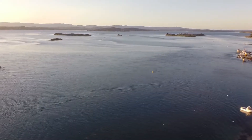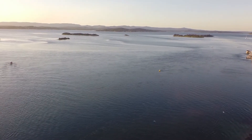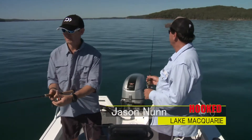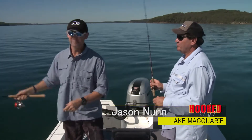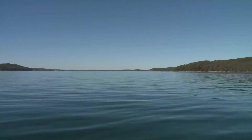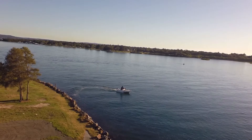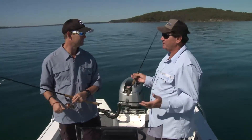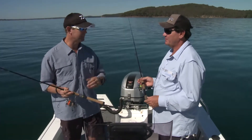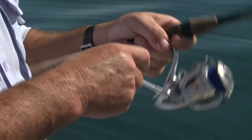Jase, every time I come to Lake Macquarie the fishing just seems to get better and better. Is this due to commercial fishing being stopped? Absolutely — it's probably around about 10 or 12 years ago that commercial fishing finished, and really it's come to life. We've seen a huge increase in school mulloway — that was probably the biggest recovery species. Flathead numbers have built, and just generally fishing has improved out of sight. It's a beautiful waterway, and hopefully we'll get some of these species today. Time to get that line in the water.